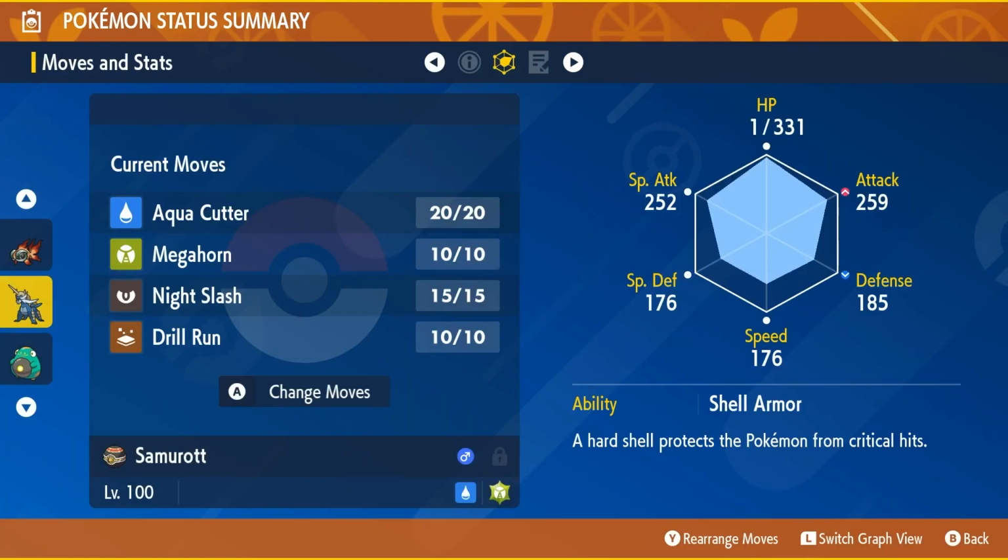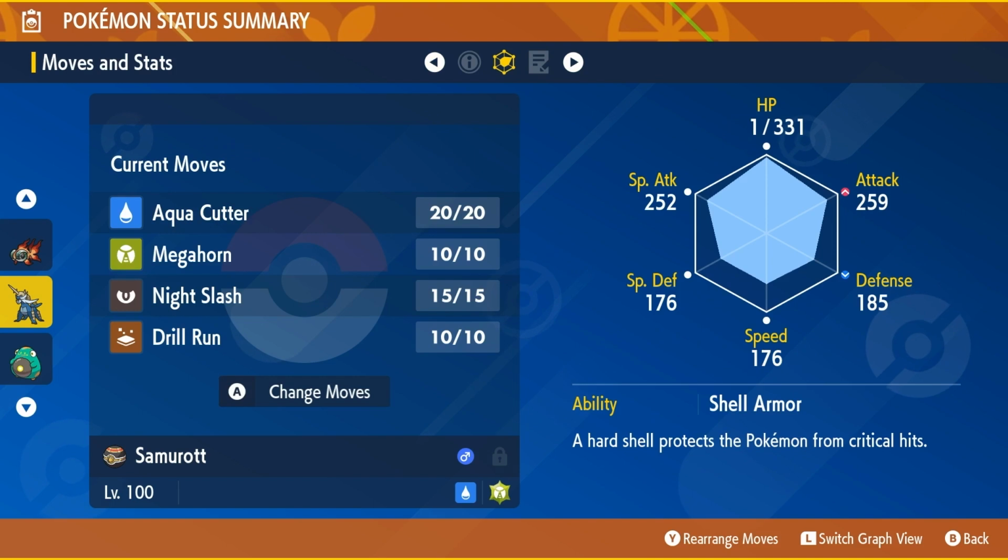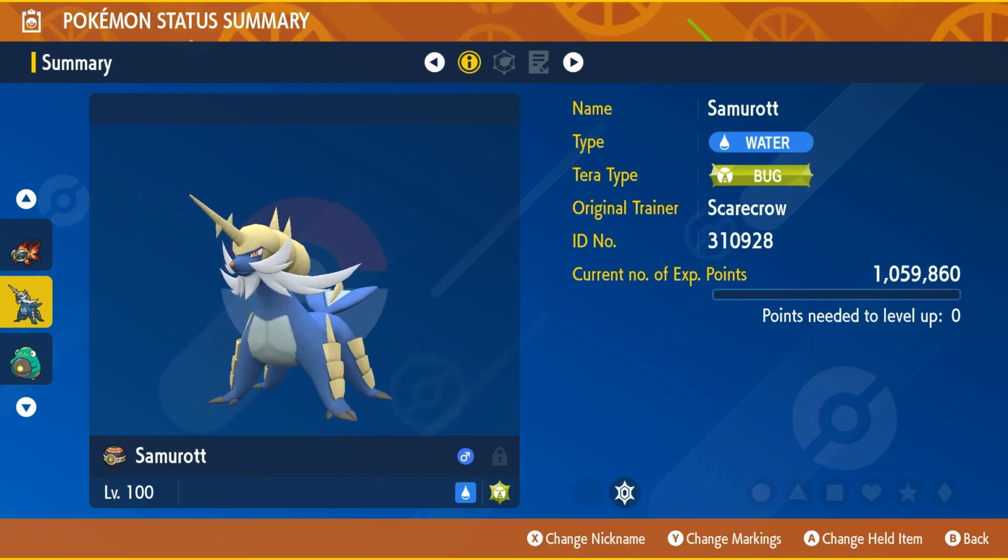And I caught it in a Luxury Ball. I was thinking of what to catch it in. So it does have Night Slash. For some reason, it never goes for that, which is really weird. And it's going to be a Lonely nature, which is kind of a lame nature for it, to be quite honest. But Samurott's a cool Pokemon.